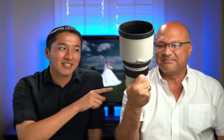Roland has a 200 millimeter f2.0 lens by Canon. This thing costs an arm and a leg. So if you guys are wondering if you want to buy it, just try to figure out which arm and leg you want to sell, which one's more important to you. I use my right arm for my pictures all the time, so I would never get rid of this one. Actually, guys, I saved 2 years to get this baby right here. Yeah, 2 years of doing photo shoots and just saving my money.